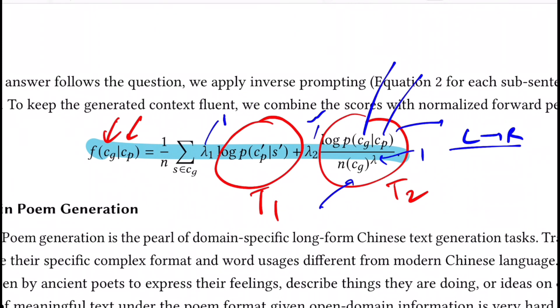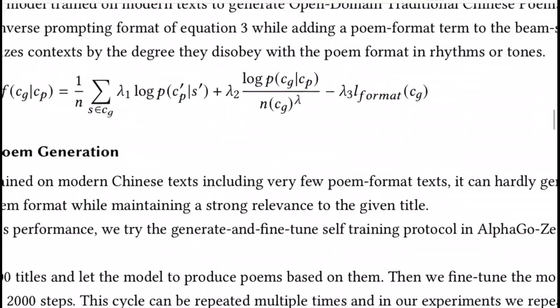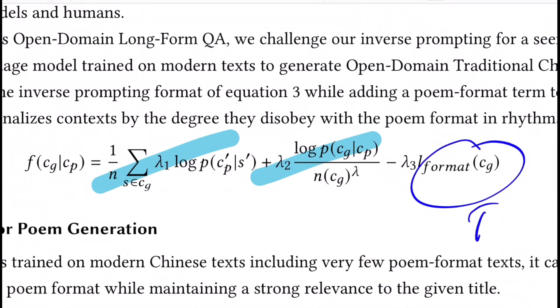If we see the term t2 first, we're trying to find the probability of the generated text given the prompt, which is a left to right traversal in the sequence, and then you normalize by the number of words generated. So t2 takes care of generating fluent text given the prompt. The task for t1 is to take care of the relevancy segment. They work at the sub sentence level or sentence level. If the poem was a paragraph long with five sentences, we operate at every sentence level to ensure the relevancy of that sentence with respect to the prompt. You're trying to generate the inverse prompt from the inverse text, so you'll get an overall likelihood score for text given a prompt. Now talking about the scoring function for poem generation, we can see both terms are the same. We do have extra term t3 that contributes to the score, which is conditioned on the generated text. This L formatting is used to incorporate various formatting information such as repetitiveness, rhythm, tone. Since we're talking about poem generation, these are important aspects when writing a poem. So this holds a certain contribution in the overall scoring strategy.